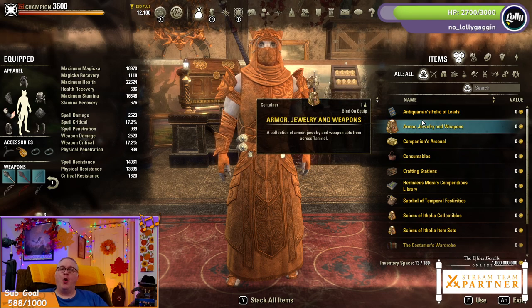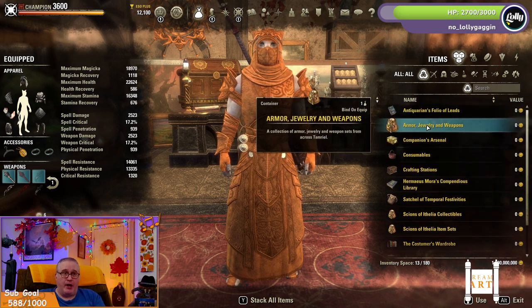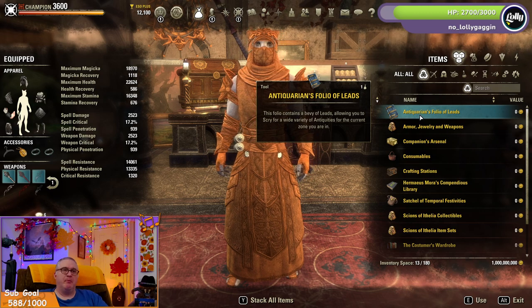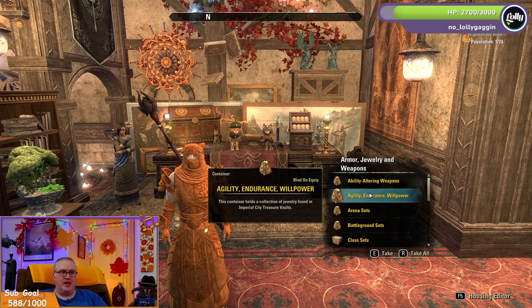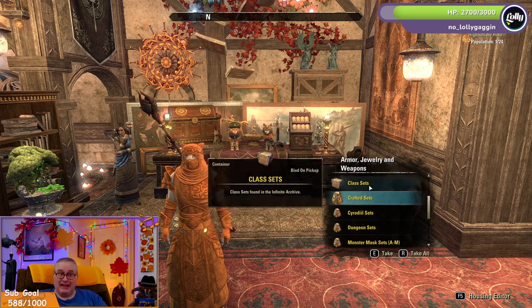Yeah. So basically, you've got a box for everything. So it's just finding the right box. So you've got leads. If you need a lead for something, boom, it's there. Armor, any kind, your armor, jewelry, and weapons. Let's open that. It's got for all your different types, your arena sets, your battleground sets, class sets.